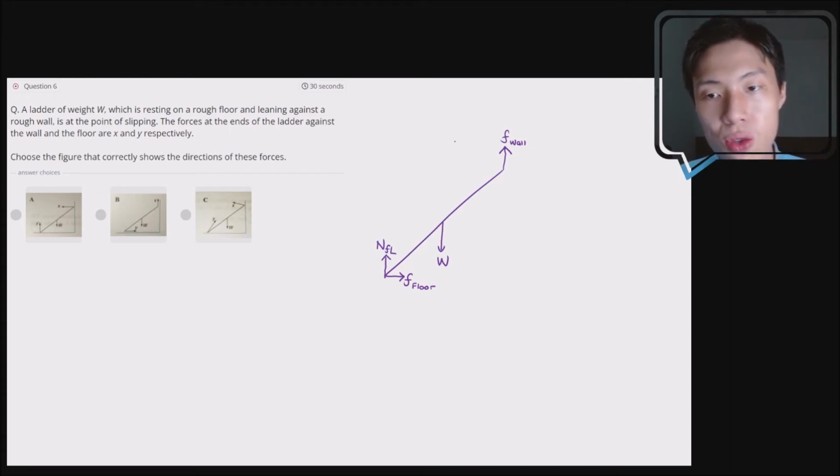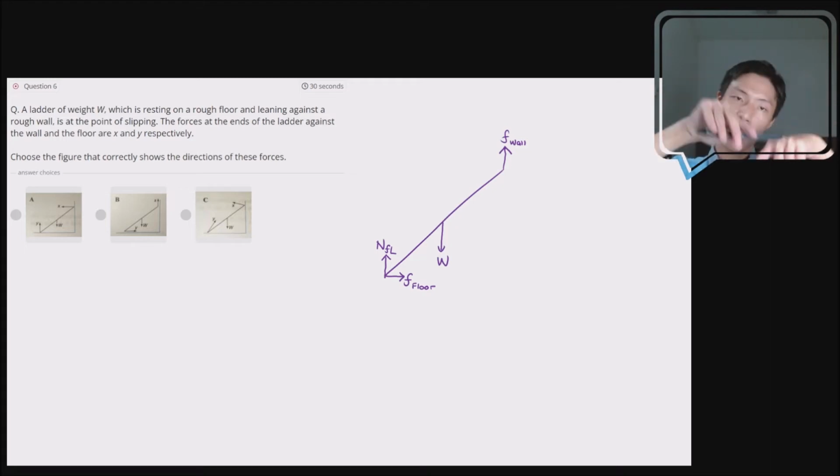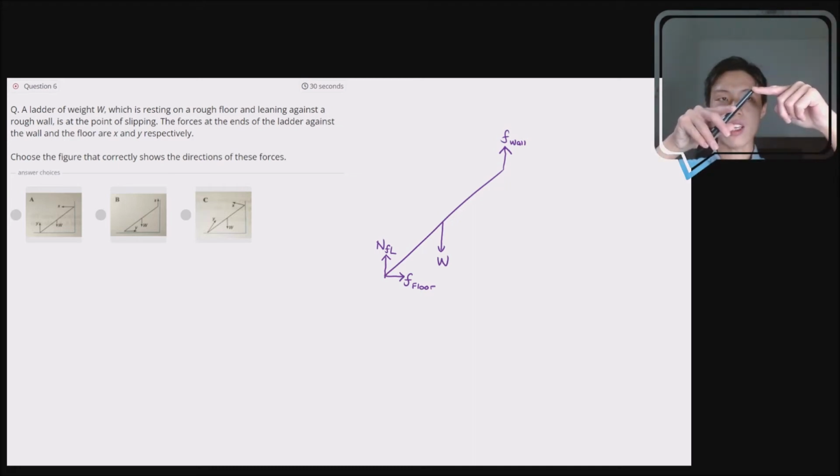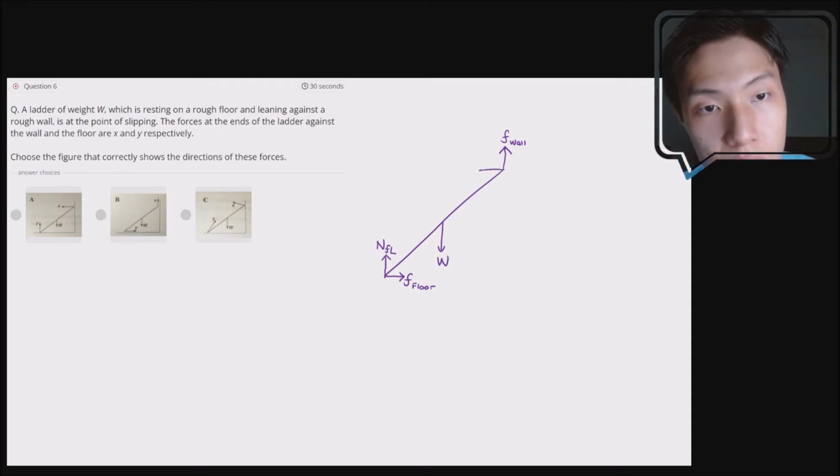Okay, then also you know that the ladder is like this, the wall is like this. So this is the surface. Your normal force should be perpendicular to the surface. Therefore, your normal force should be pointing to the left. Okay, your object here will be falling like this. So if you're falling like this, you'll be falling into the wall. You're preventing it from getting into the wall, so you must be pushing to the left to prevent it from falling into the wall. Okay, so this will be the normal force exerted by the wall on the ladder.